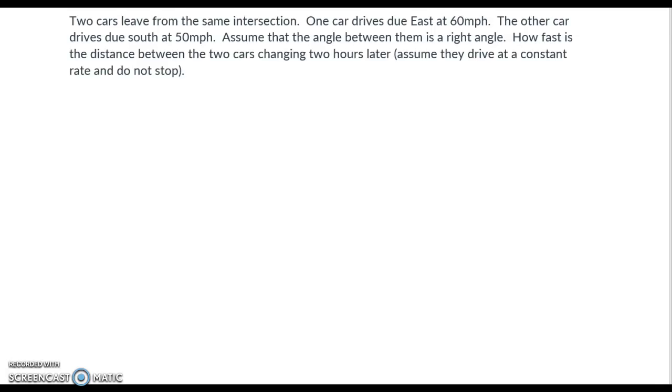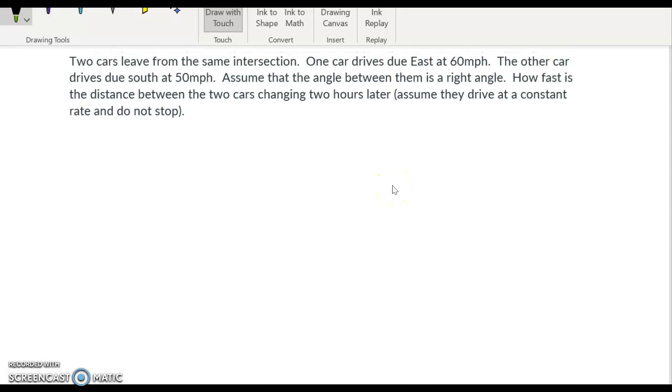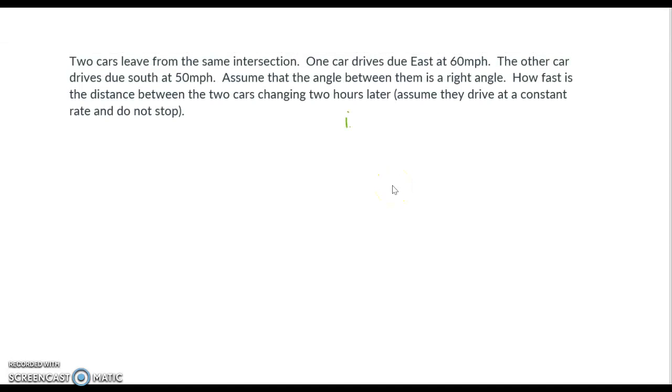For this related rates problem, we want to follow this. It's like a 5-step process is typically how you'll see it. It's how I do these. So the first thing we want to do here is set up the equation that relates to these distances that are discussed.